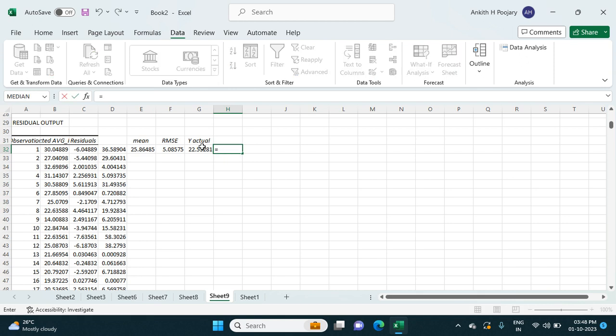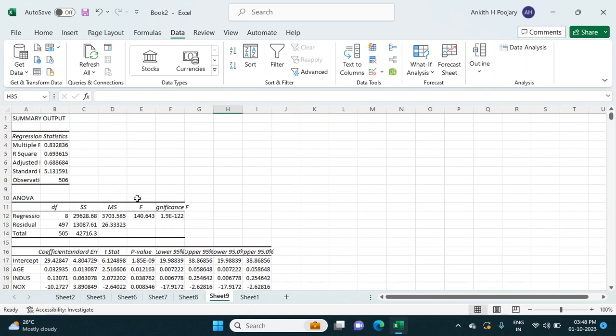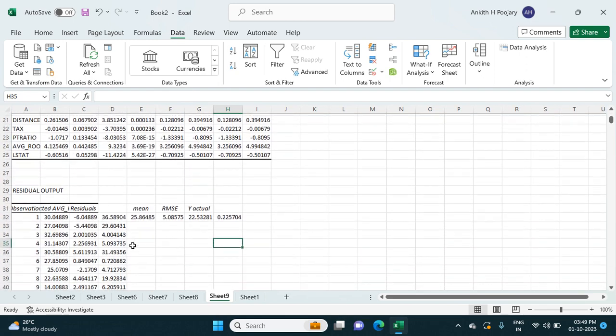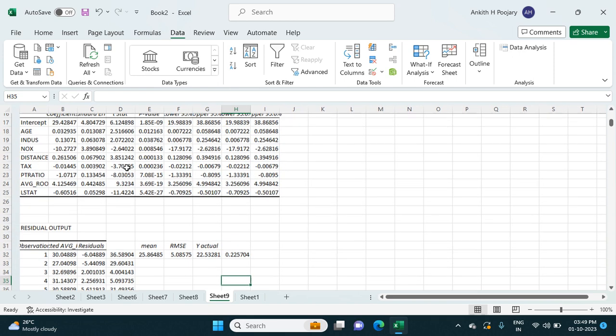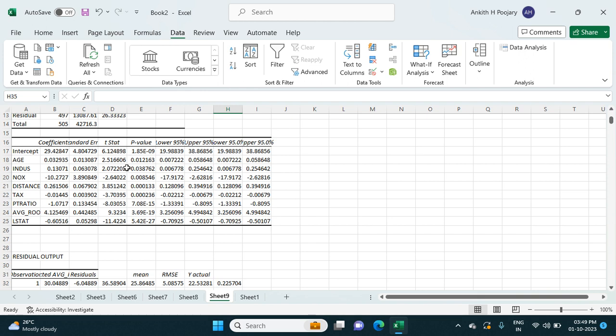Just check whether that is 10% of that or not. Equal sign, this divided by this. I hit enter. No, it is 22%. The RMSE is 22% of the actual error. So it didn't fulfill our condition. So we can't use this model as a predictive model. There may be many reasons for this, because there may be outliers. I will not dive into the topic of outliers. You can delete the outliers and you will get a better model.